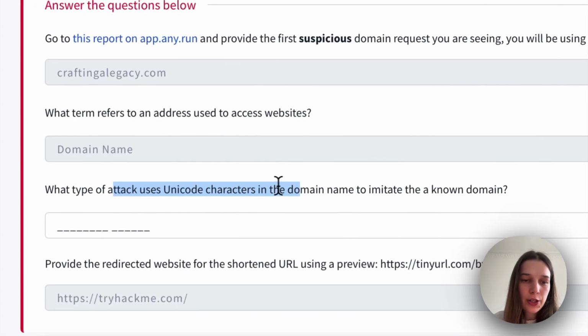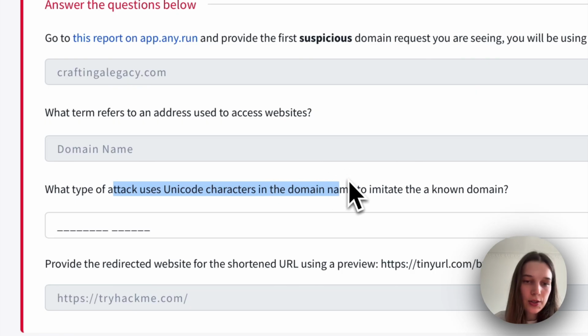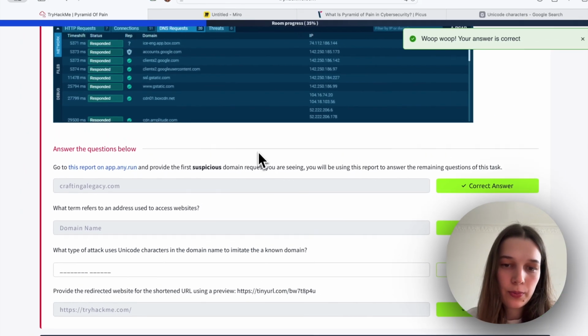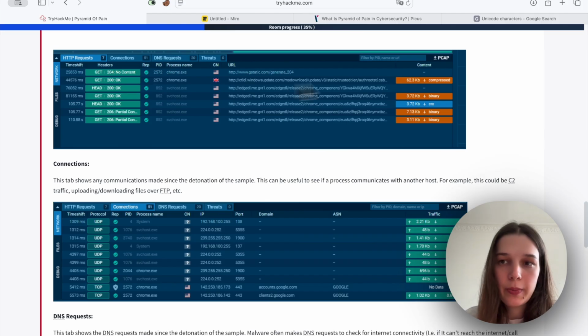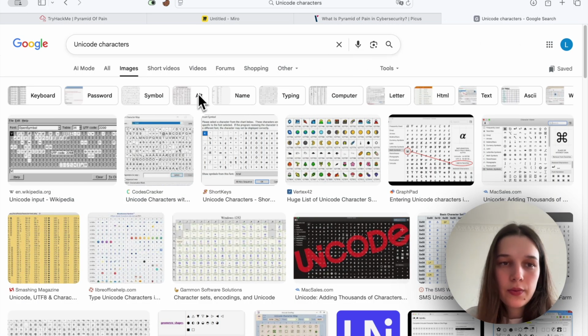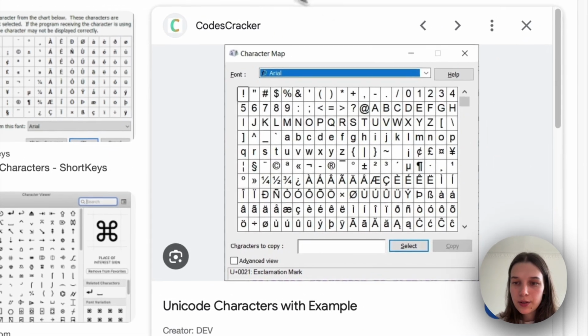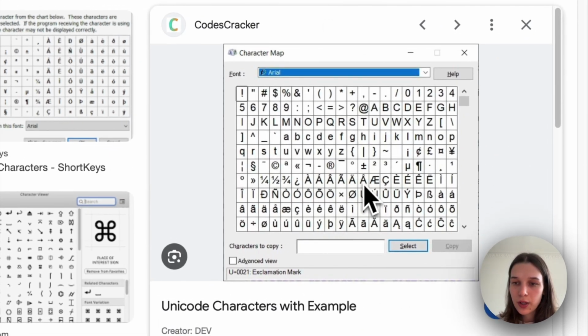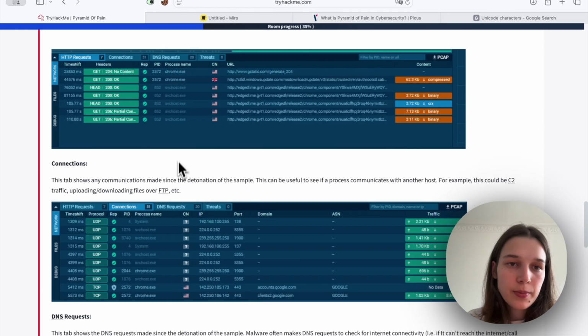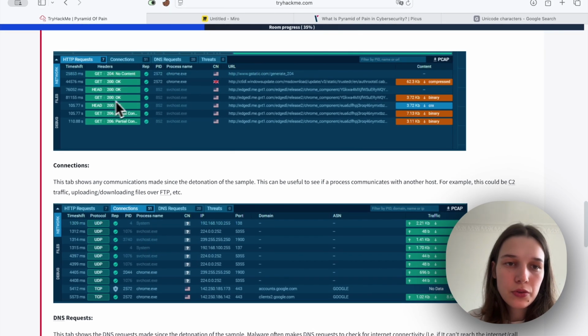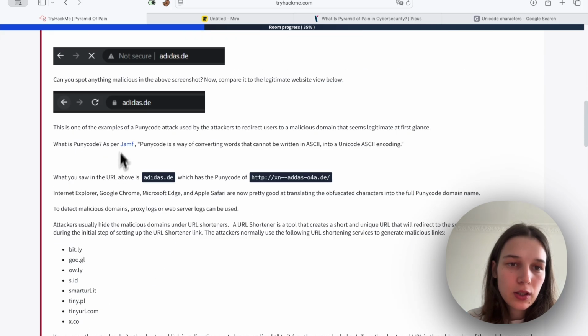What type of attack uses Unicode characters in a domain name to mimic a legitimate domain? So we go here to find out what Unicode characters are if you don't know, and we can see it can be any characters over here. Sometimes they use a different keyboard to write the name of the website.